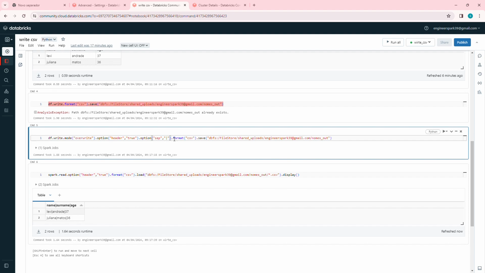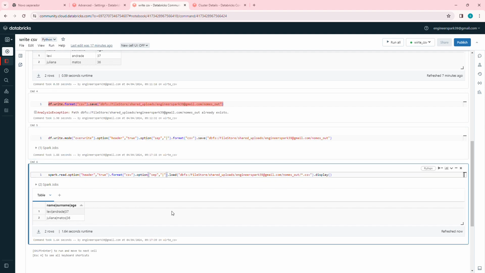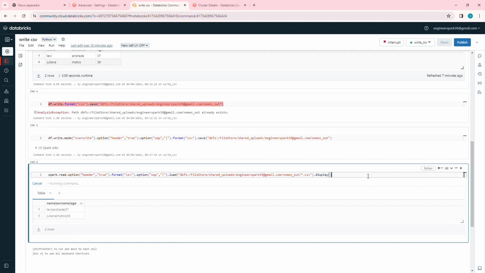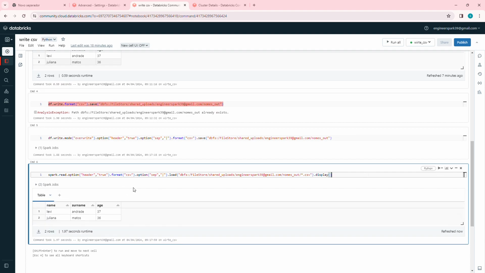So we need to change this in the read option, because when you do not inform what the separator is, Pyspark will assume that it is a comma, because the pattern of comma separated values is a comma. That could sound strange, but it's true.